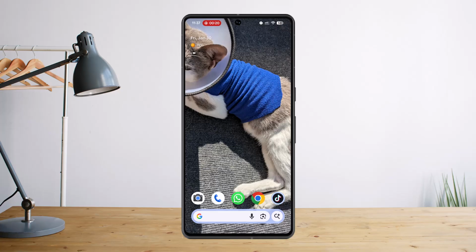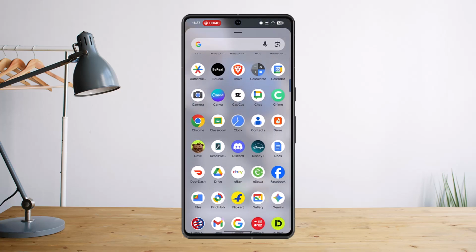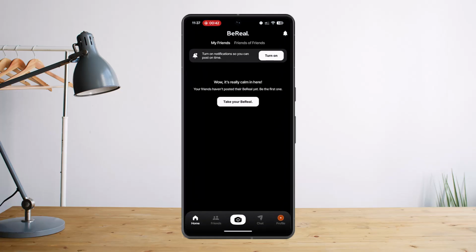So there is no manual way to reset or restore a BeReal streak if it has ended due to a missed spot or missed post. Even after reinstalling the app, the streaks are tied to your account and managed on BeReal's server, not your local device data. And this streak feature is actually available on Snapchat, but for BeReal, this is not something that you could go ahead and do.